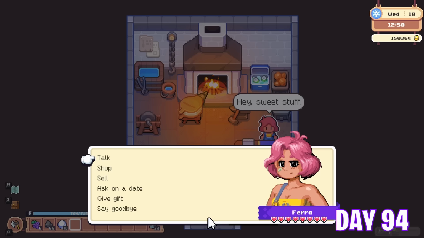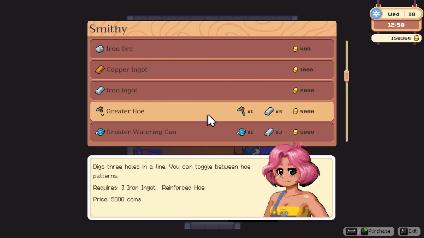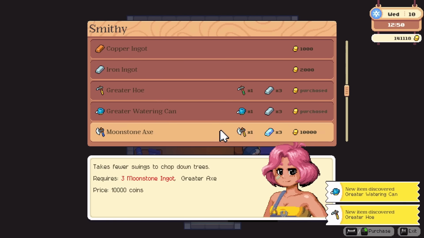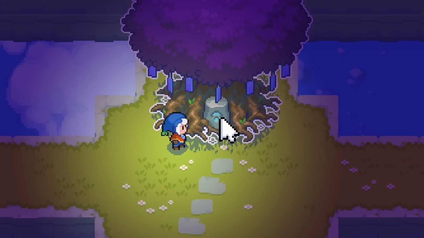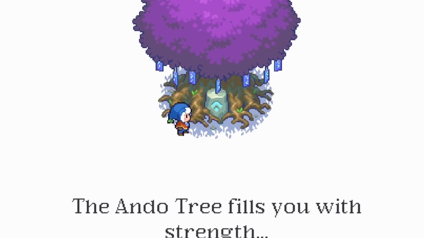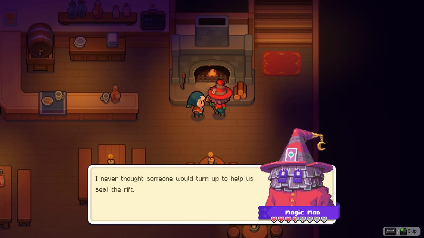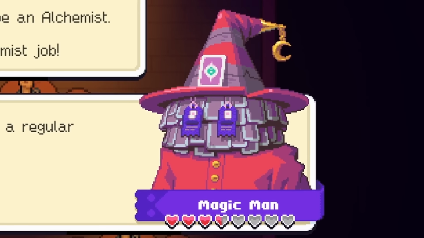I stopped by Farah for a chat and she doesn't seem to mind that I've been going on dates to boost my friendship around town. Anyway, I upgraded some more tools and cleared yet another dungeon before going on my long-awaited date with Magic Man. He got a little drunk, I think, and thanked me for the third time for saving the day. You're still welcome, Magic Man.